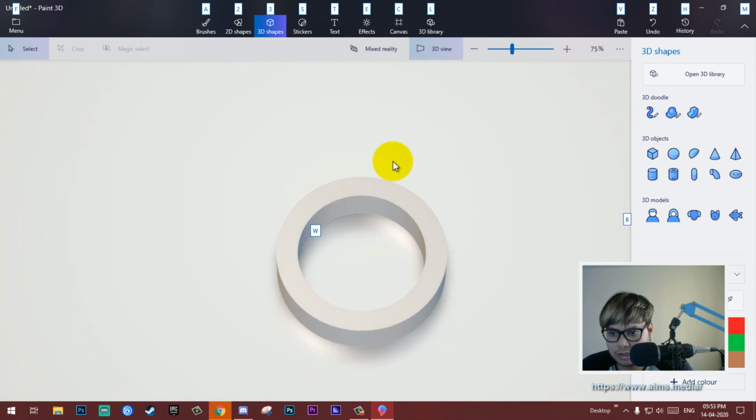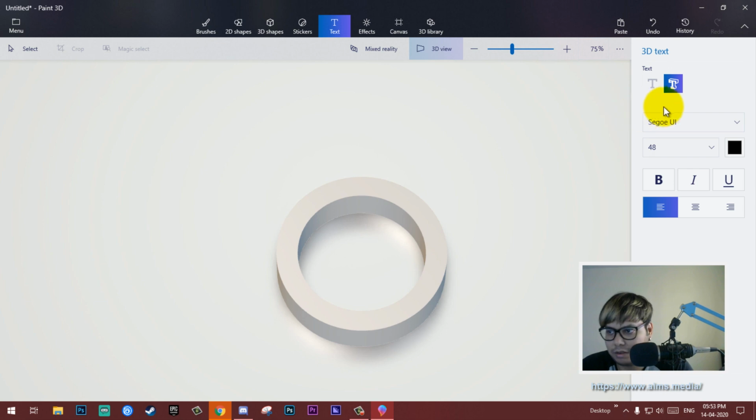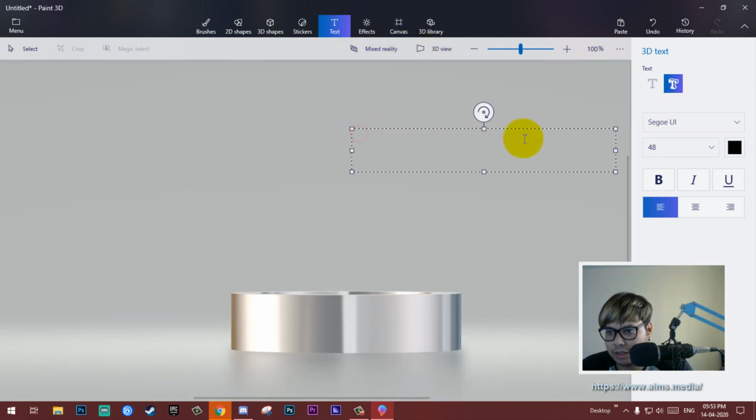So I'll keep it this way, and I will write. Make sure you turn it off and you write this. I'm just going to use one word from your name. You can put your own name, like if your name is like mine, Santosh, and I'm using S. It's your choice.